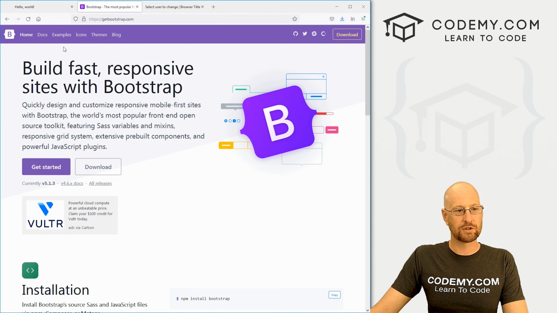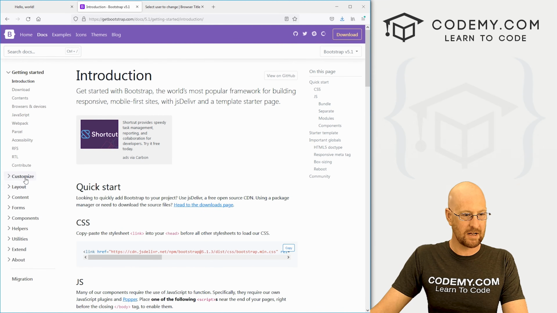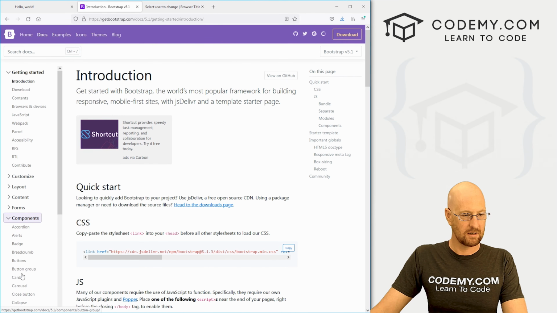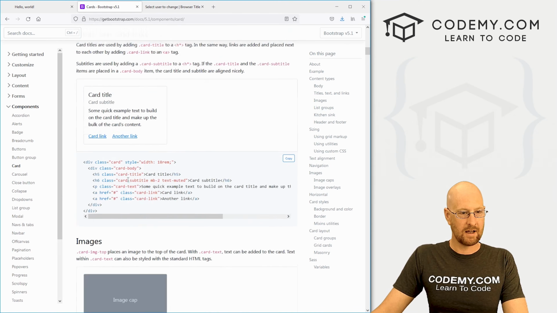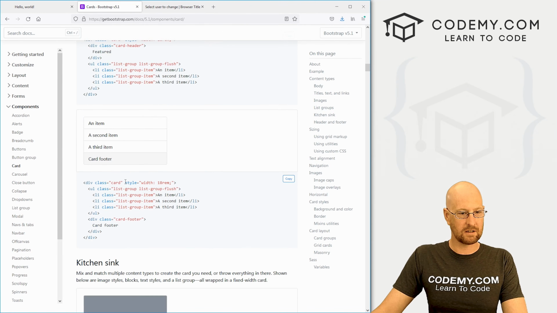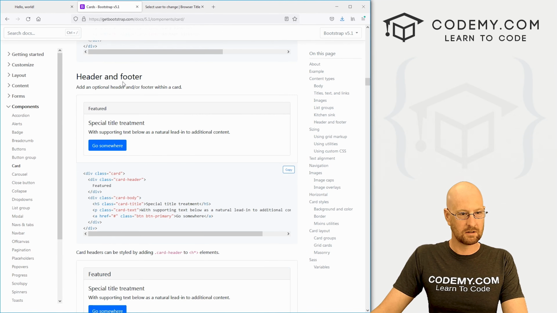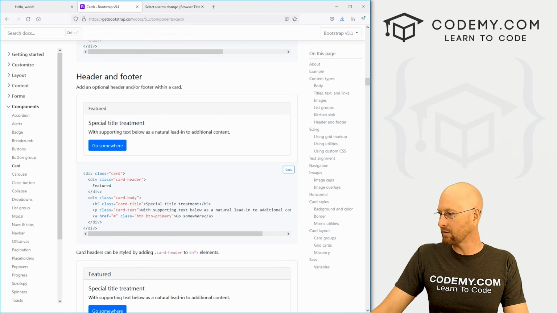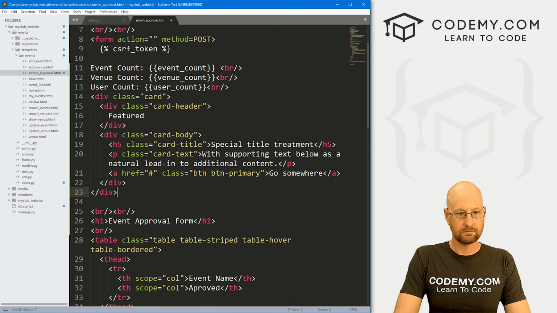So, okay, this is cool, but maybe we want to add a little something here. Head over to getbootstrap.com, click on the docs, come down here to, let's see, components, grab a card. And I'm just going to scroll down here and find a card that looks good. Here's one with a header and footer. Just copy this guy. Let's head back over to our code real quick, add this.